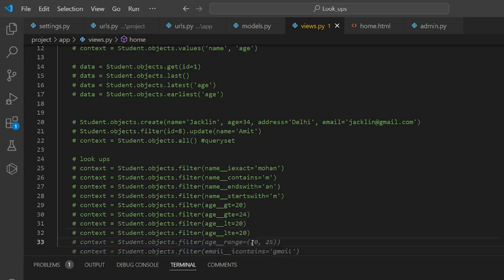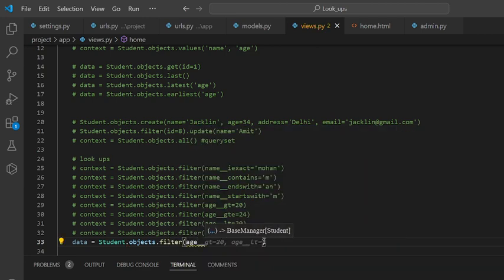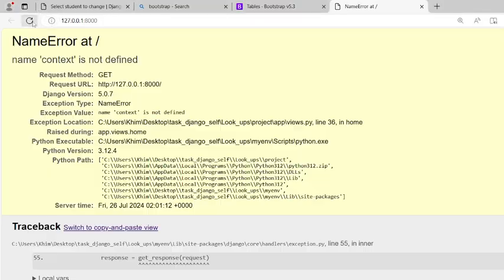After doing all this, now I want to look into the range also. So student.objects.filter, I will provide the range, in between 24 to, let's say, 34. I want all the people whose age is between 24 and 34, and it will include 24 also, 34 also. Let me run it over here.